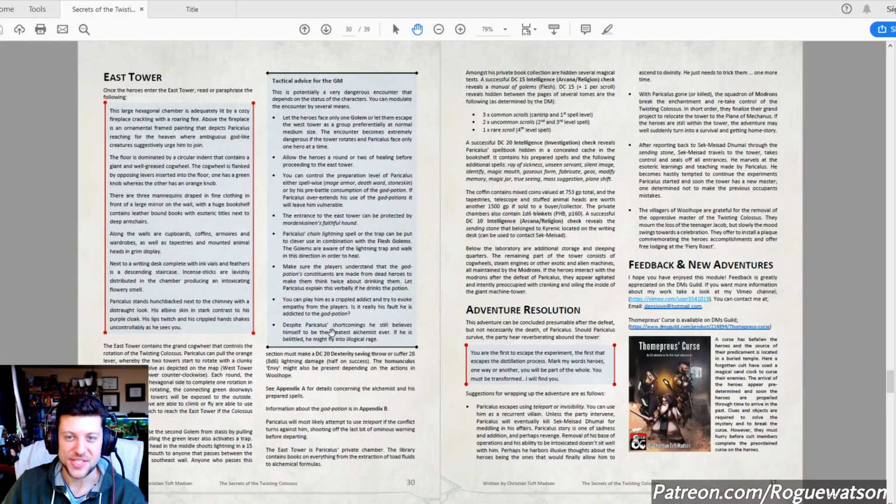I do appreciate there's a sidebar here that makes it both easier and more difficult depending on how your players have done the previous adventure. Are they out of spell slots? Have they gone through a lot of their hit dice? Are they just really low? Then you probably need to err on the side of caution. Meanwhile, have they just been able to get a long rest recently? Were they flying through the adventure and solving puzzles left and right? Then you might be able to step up the difficulty quite a bit, which is pretty fun.